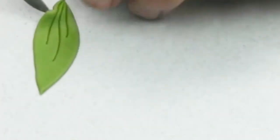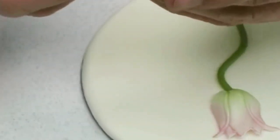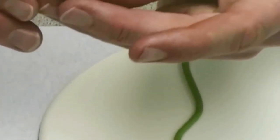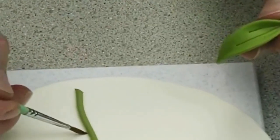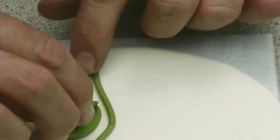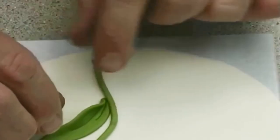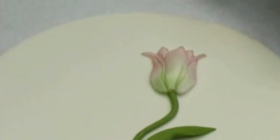I'm going to lift these up. These can be softened, so you can work these on a cell pad to soften the ends. But normally what I do here is I just pinch the base of the tulip leaf, a little like a taco shell. Take a little bit of edible glue. Just decide where you want the tulip leaf to sit. I pipe a line of glue here, and then I will just attach the tulip leaf, and you can just give a little bit of a shape to it.